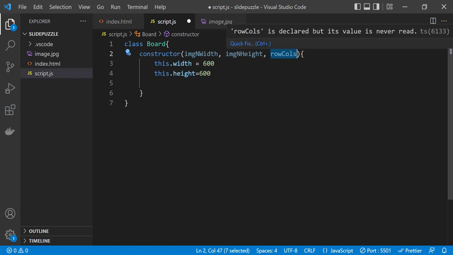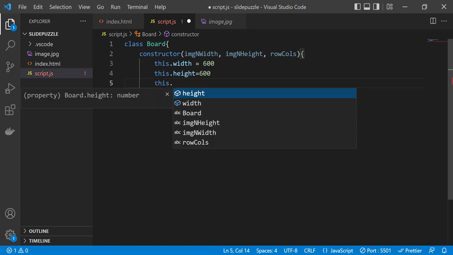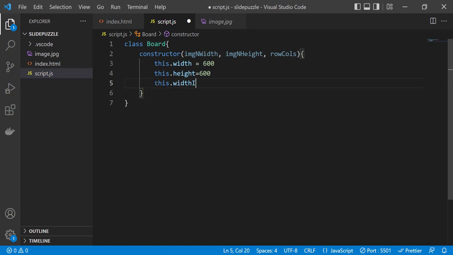And since the number is going to come from this one, this means this.width of image piece. So this IP represents image piece, not the tile on our canvas, rather the width of each piece of the image. And we have to get it by dividing the original width of the image with the number of rows and columns.